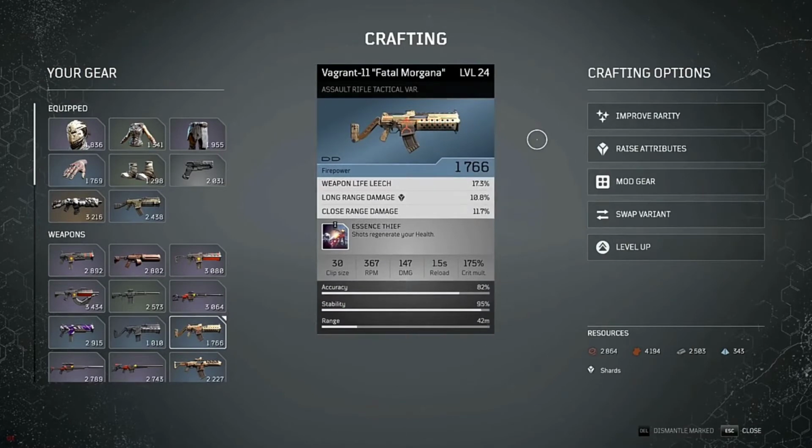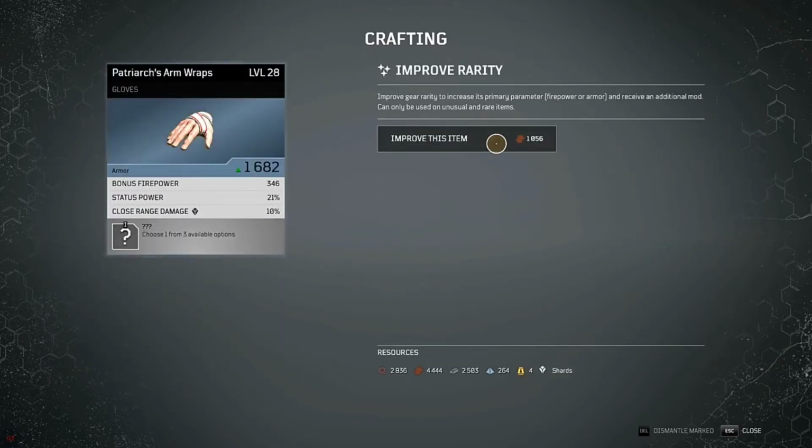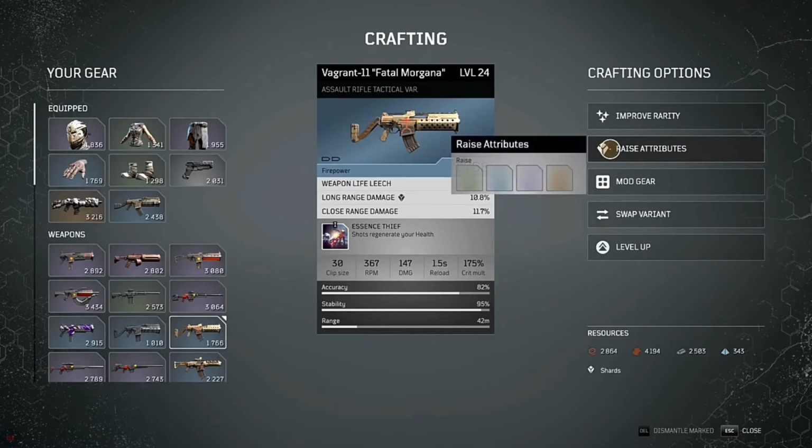Improve rarity lets us improve the primary parameters of every item that isn't epic or legendary. There's firepower for weapons and armor for your wearables. By the way, hovering over the crafting options will reveal a color code explaining what rarity is needed for each craft. Here we look at unusual, rare, epic and legendary.